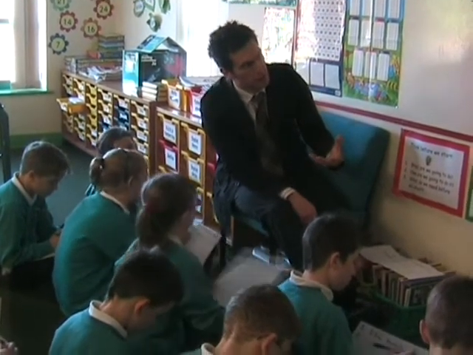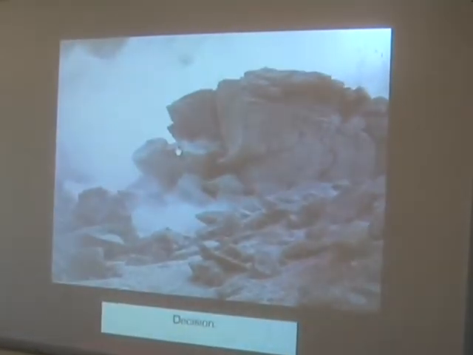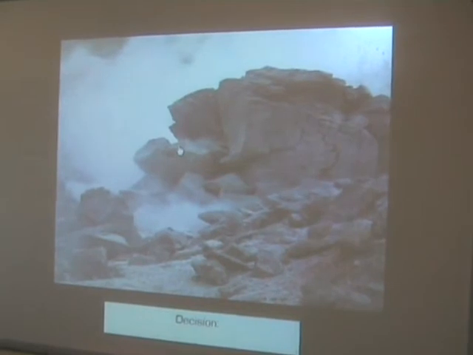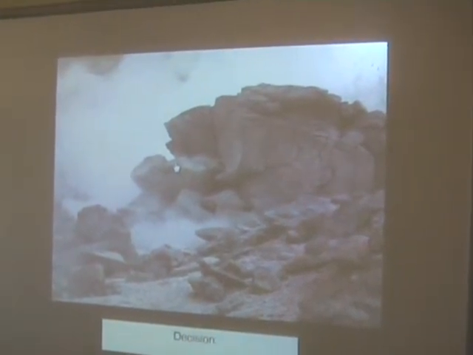Okay, Matthew, can you click on the right in the middle? It should take us back to the next image. That's your next image. Okay, look at it, study it.